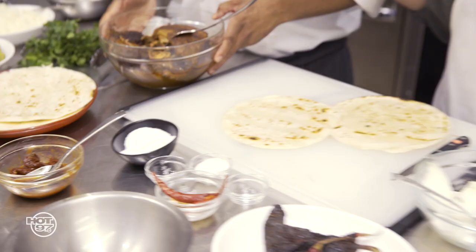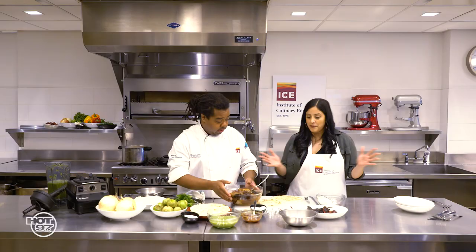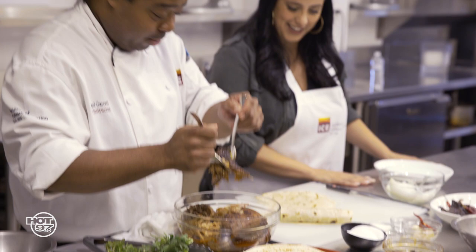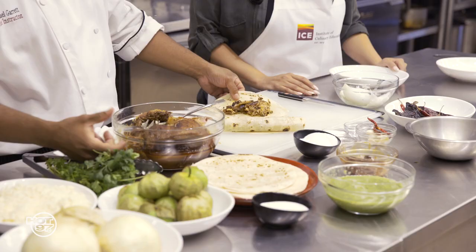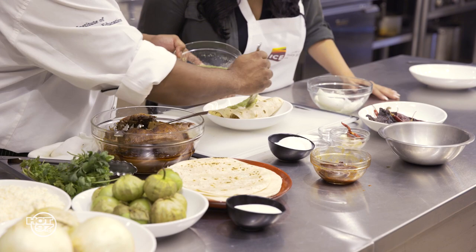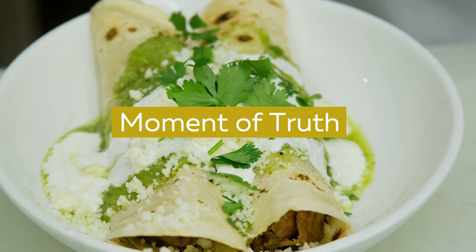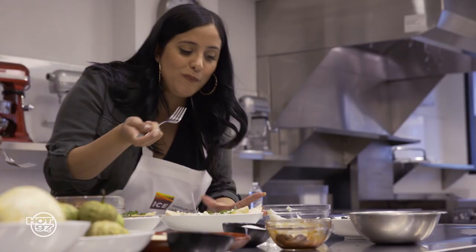That deliciousness is right in there. Oh, that's so fresh — it's kind of chunky. So now it's time to make the magic happen and have everything come together. You can use chicken, shrimp, anything you want. We toasted out the tortillas, and since we have a little bit of heat, we want to put a little bit of crema. I love that the crema balances it out. It's so good — I can taste all the smoky flavors. It's delicious. You killed it! We rocked it. Now, time for drinks.